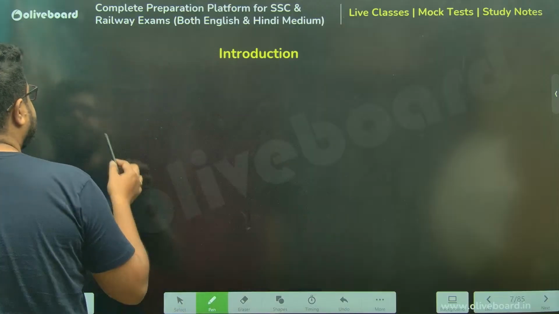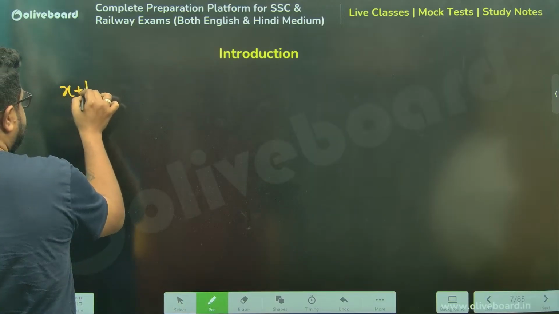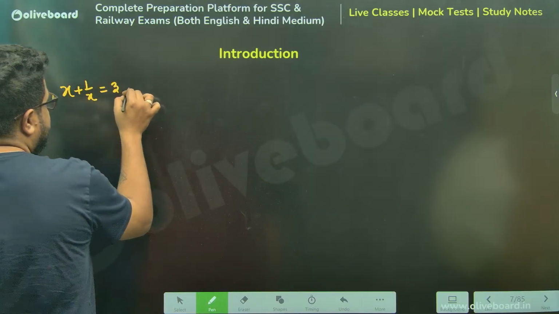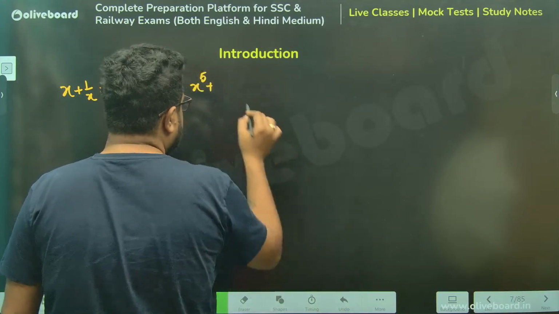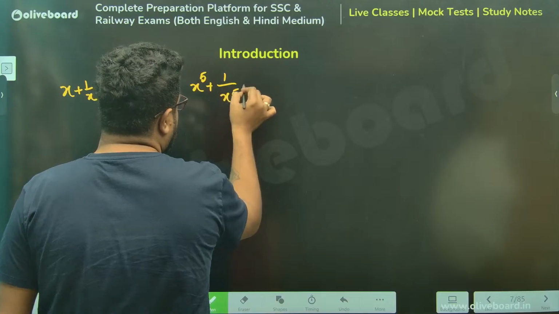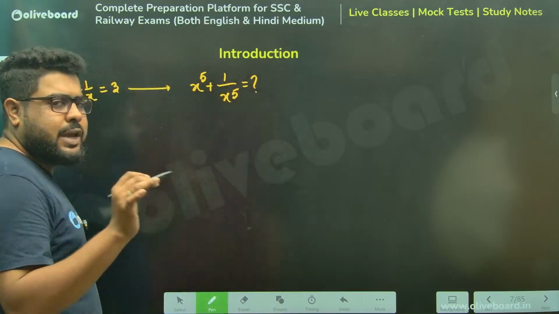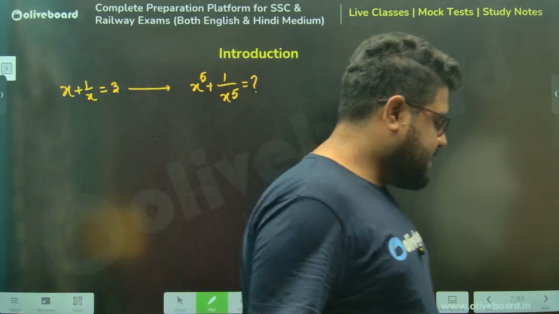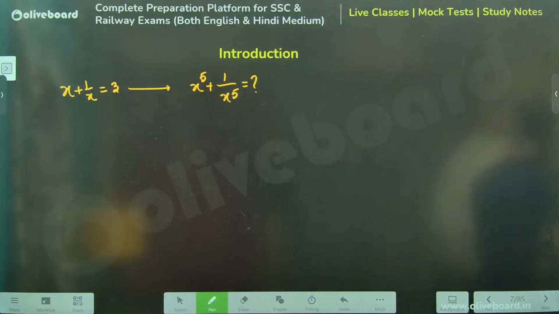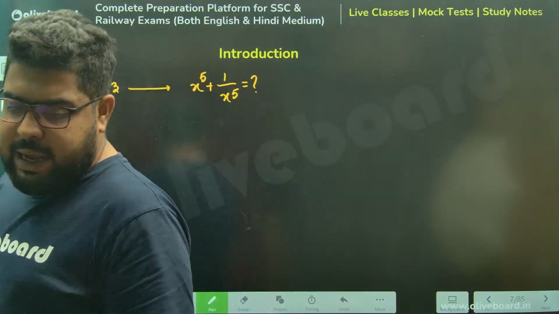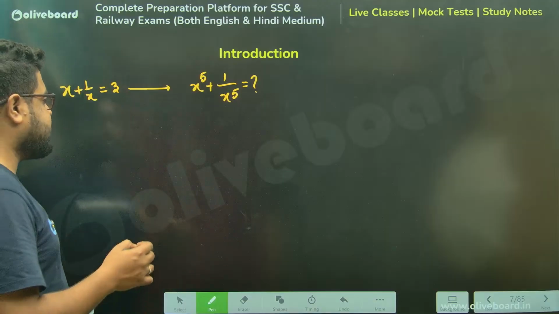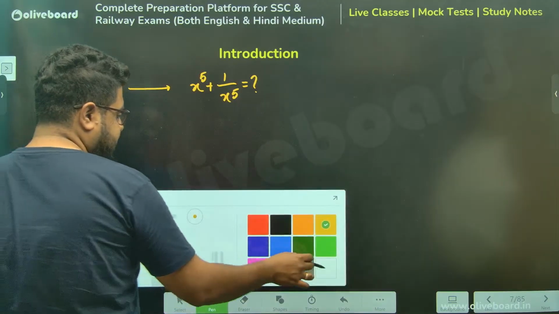Now the question comes, if x plus 1 by x is equal to 3, what will be the value for this? Again, all these we are doing, all are PYQs, okay? All have come in the exams, some way or the other. Chalo, everyone, how can we do this? To the power 5, to the power 7, odd powers, they are a little tricky to solve. Please understand, not this question, I am showing you something.